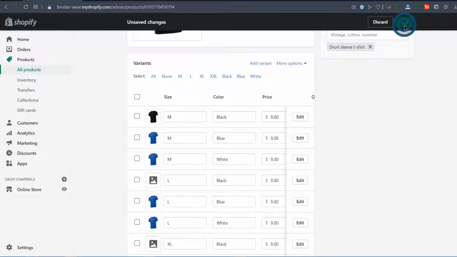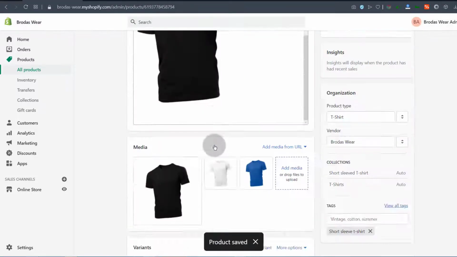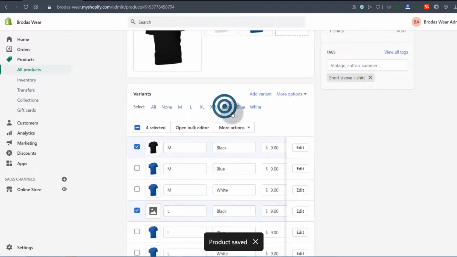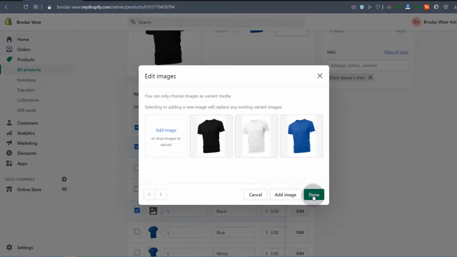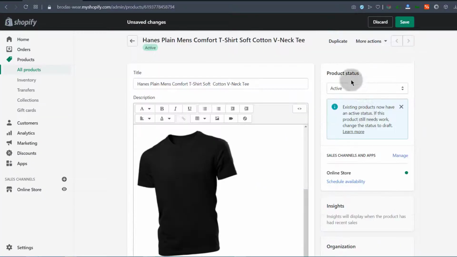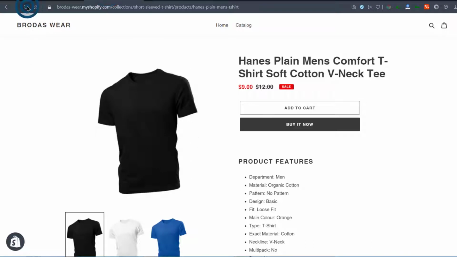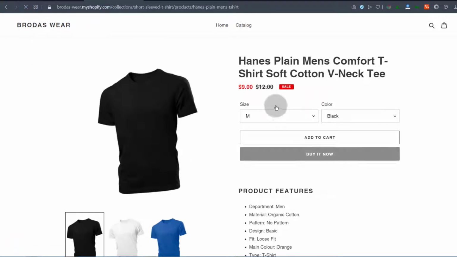And then I will save. And then as for black, let's do the same. We add the images, done. And we can come in here, and if we reload, you'll see that now we have our variations.